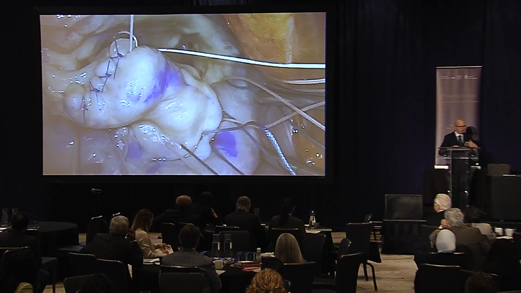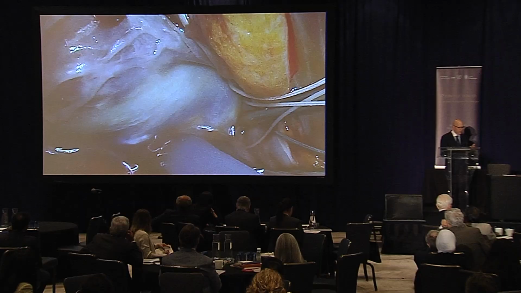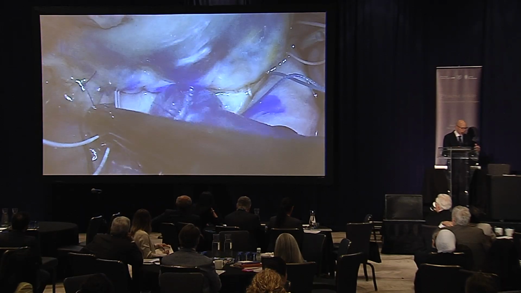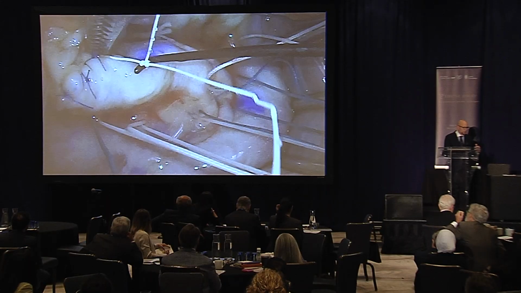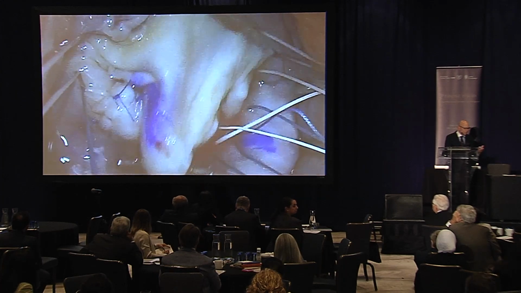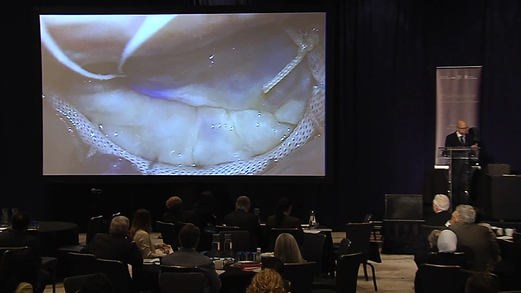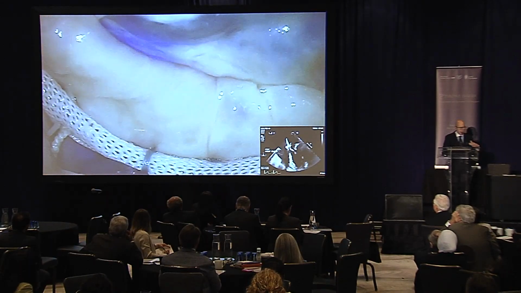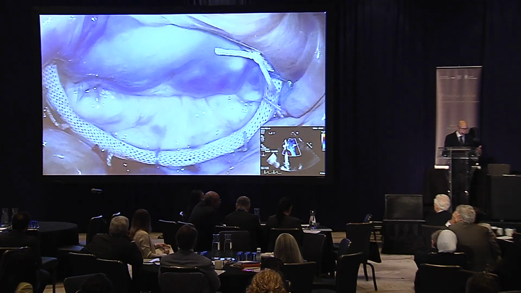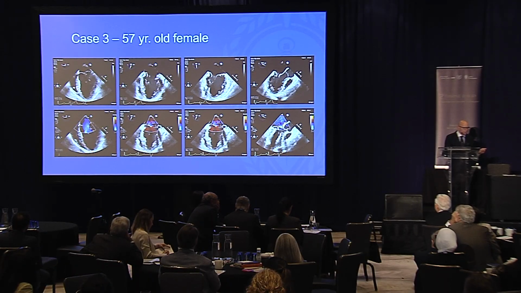Again, our instinct, if we're not 100% happy with the cords, is to add a Gore-Tex cord just for security. Sometimes you can also use that to displace it a little bit in terms of optimization of a closure line. And that's what we're doing here. Two simple knots so we can move it up and down. Important because it's the same size ring, more volume, more leaflet tissue, so you want to make room for the anterior leaflet to excurse. So that's, again, simple prolapse, two cases of posterior leaflet prolapse that are both straightforward.